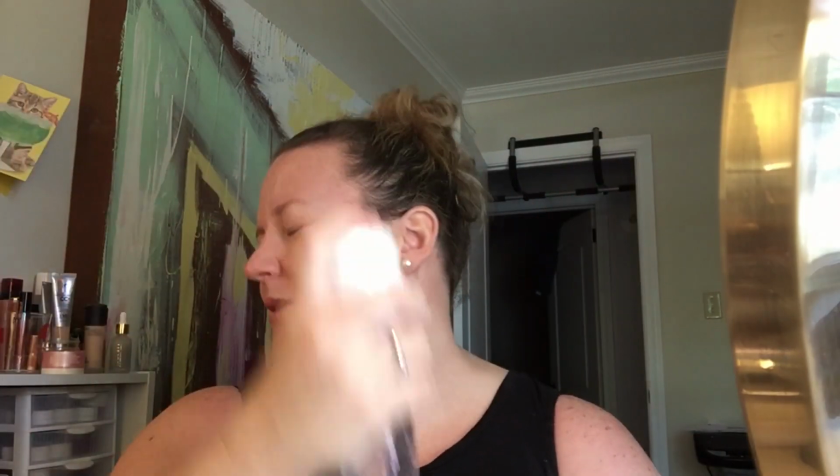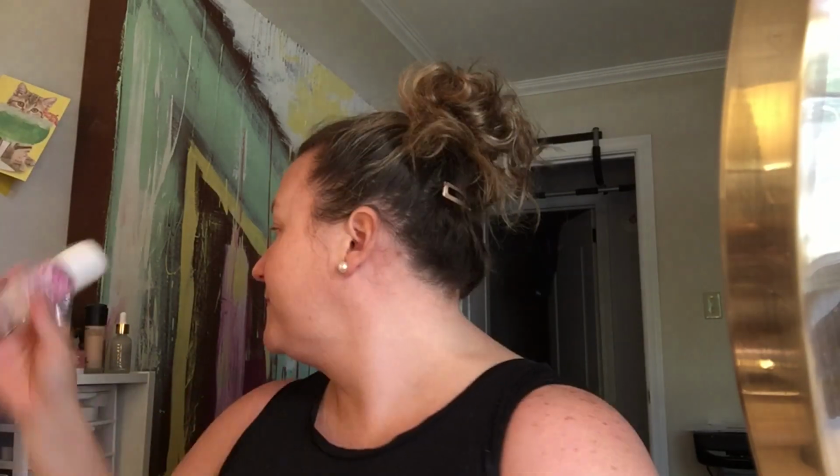Anyway, so after I prime with a physical primer, I'm going to use MAC Fix Plus, and I'm just going to spray my face for a little bit of extra sticky tackiness and to give my skin some more of that hydration back. If you've never used this, you are missing out. This is from their Cherry Blossom collection. So I'm going to let that dry.